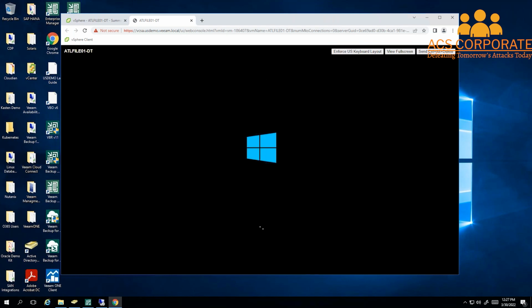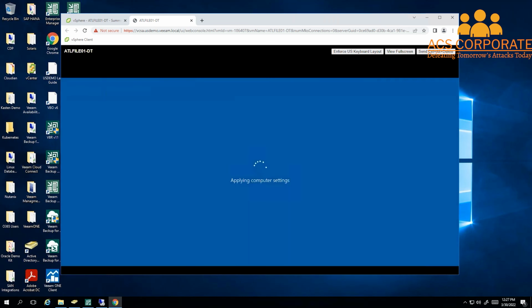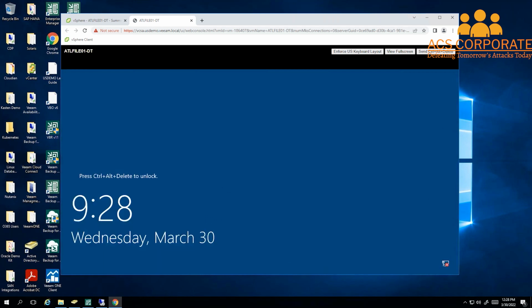So what we could do is, let's just say there's a use case here for our file server. Maybe it blue screens, you know, Tuesday night Windows updates go out, Wednesday morning you come in, your file server's blue screened. Now, instead of having to roll it back and it takes forever because it was a feature update, or you have a 6 or 10 terabyte file server, you can't do a full VM restore because it would take 4 hours. Having this option here, getting this up and running, say you have a DFS namespace, you can go ahead and throw this in your DFS namespace and get this up and running. So now all of your users have access to this file server, again, getting that very, very short RTO time of getting this file server back up and running.